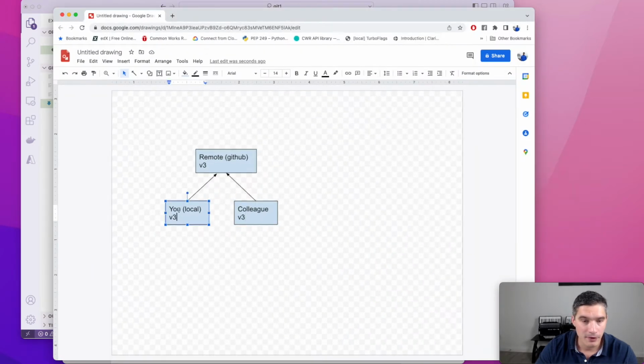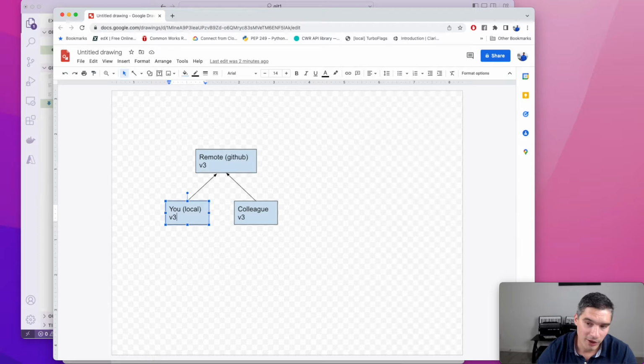So let's say you have your copy locally on your local machine, and then there is this master copy of the project instance hosted on GitHub, but it can be any other service or no service at all, just a server on the internet. And then there's one of your colleagues that also has another instance of this project. And at this moment, you all are using the V3 project. Let's say the project has one file and you all have the third version of this file.